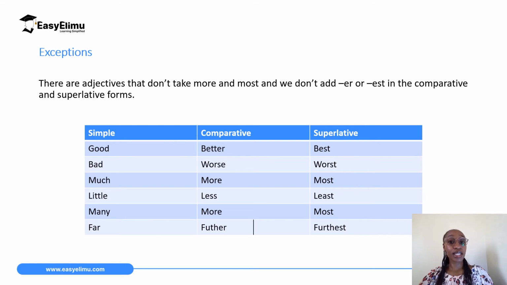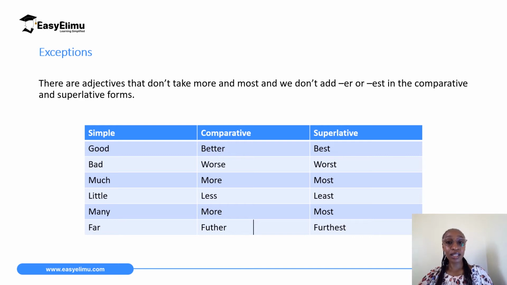And lastly, there are some exceptions. These are adjectives that don't take more and most, and we also don't add er or est, they just completely change. And the most common ones are good, for the comparative becomes better, for the superlative, best.